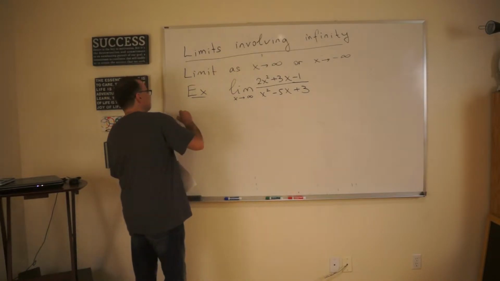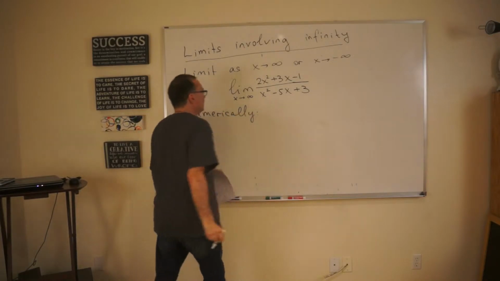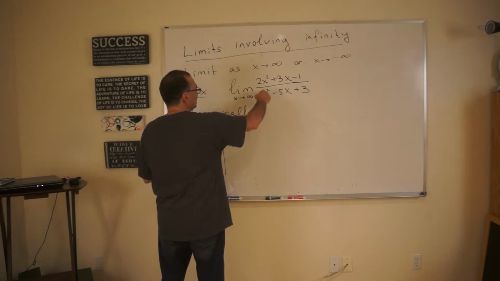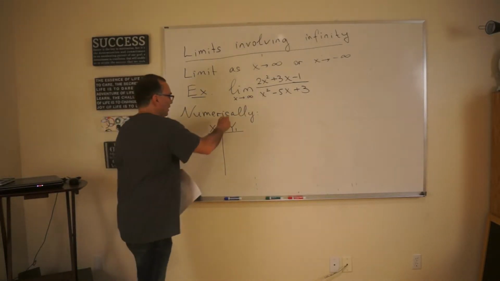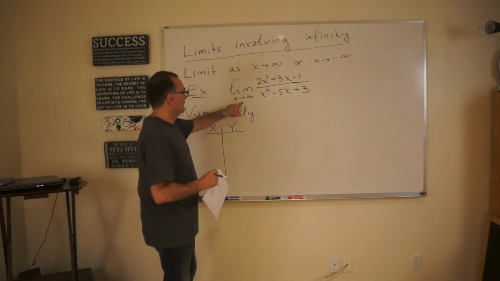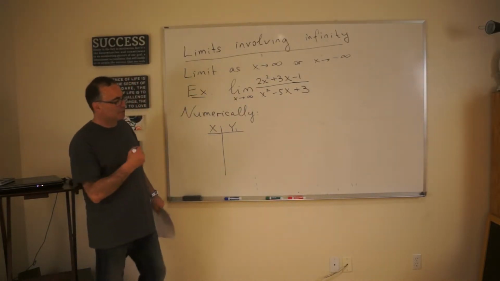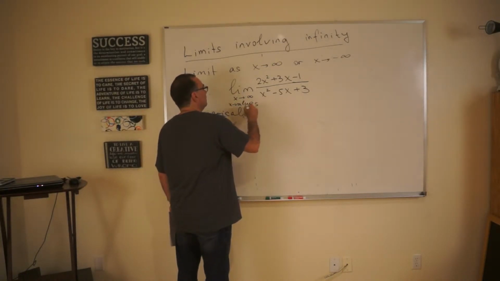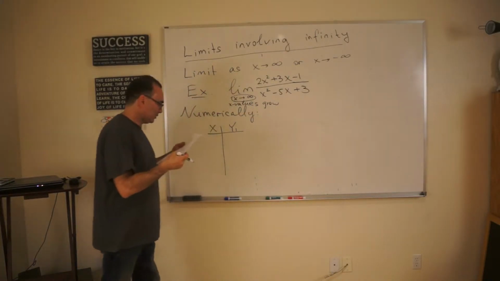So first I want to explain numerically. Numerically means that we are going to plug in a bunch of x values into this function and see what the corresponding function values are. Now, what should be the x values that we plug in? Well, since x approaches infinity, we already know what this means. It means that x values grow without bounds. So x values are large, and they grow without bounds. So what numbers can we take?